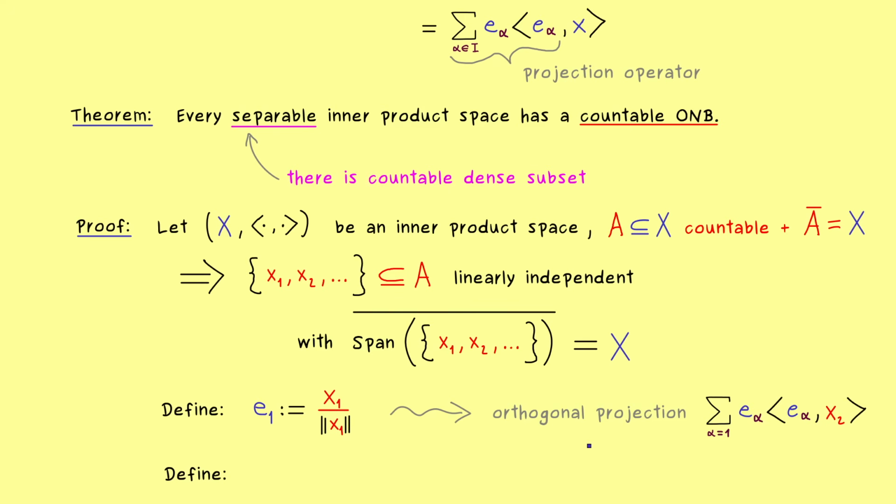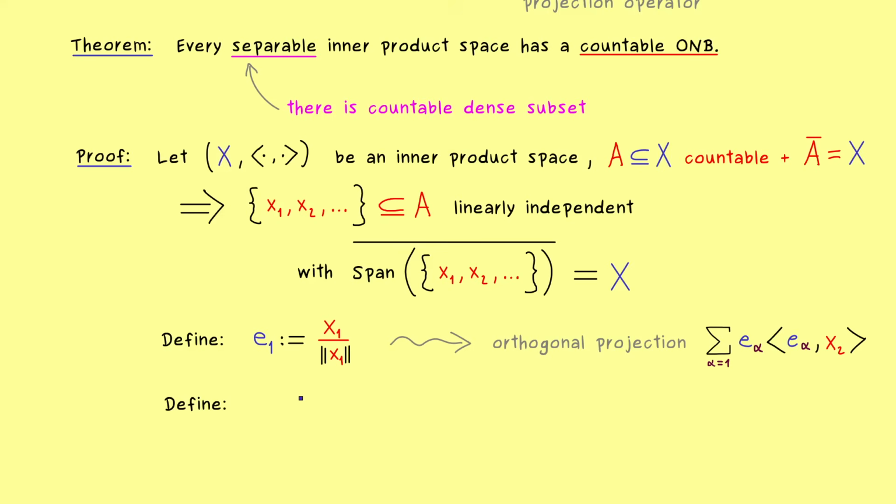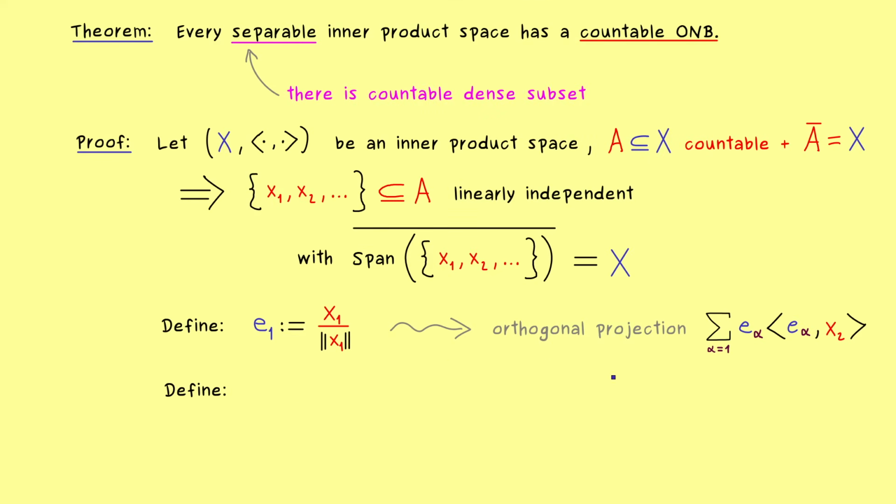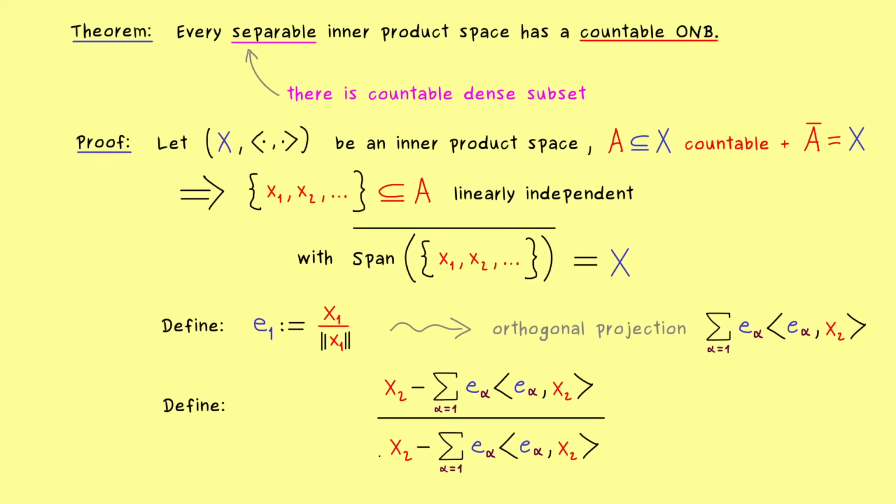And obviously what we want here is a vector which is orthogonal to e1, so actually we want to have the normal component of this projection. So the formula tells us simply we have to take x2 and subtract the orthogonal projection. So this one is orthogonal to e1, and if we normalize it, we have our next orthonormal vector. Therefore also here, we just have to divide by the norm of this vector. So this is our e2, and now we can just continue inductively.